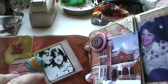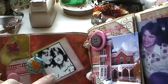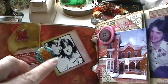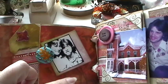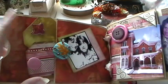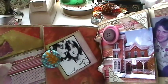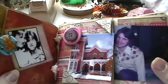That's me and Scrubby before he went to school, out at the fair. They have a photo booth at the state fair that you can take pictures in. So that's one of them. I can't find the rest. There's 3 more, and for the life of me, I can't find them. I know they're somewhere. And then I just made some tags that I'll journal on. I've got a stamp on the back, journal lines, and then I'll journal on that.